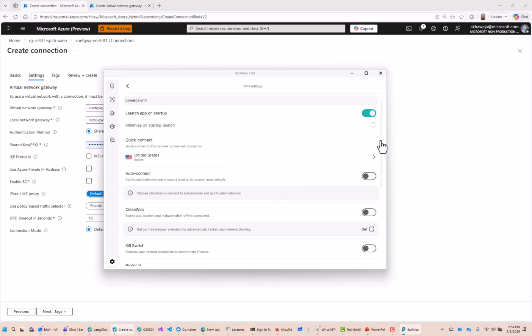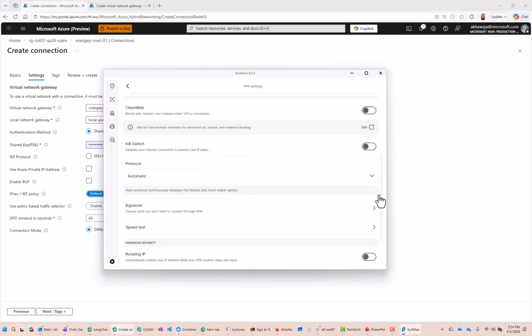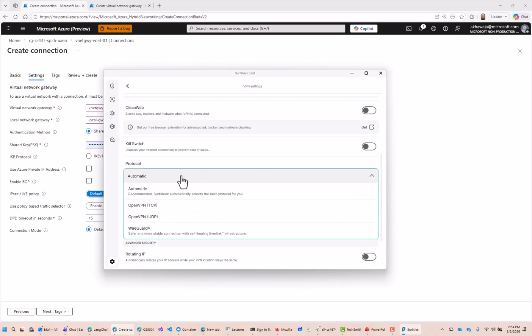I want to show you the protocol part. Protocol, okay, automatic. WireGuard is one of the latest ones. It is used very heavily. Currently our OpenVPN protocol also runs, I think. WireGuard is the latest one, and it is much more secure. I wouldn't say much more secure. It's much more lightweight than the previous one, right? They have made a lot of improvements over the legacy VPN protocol.